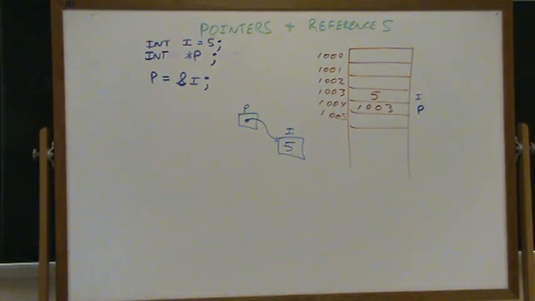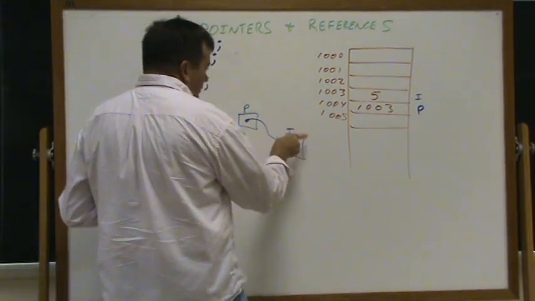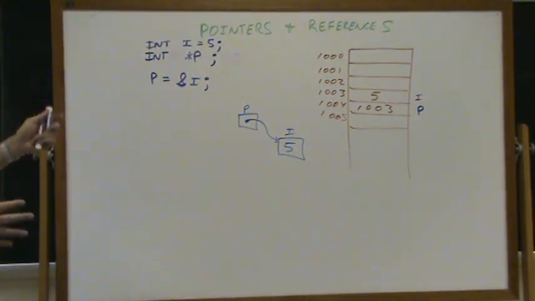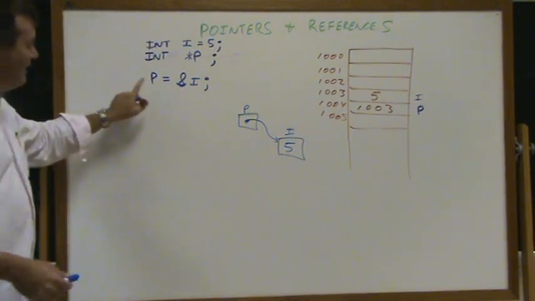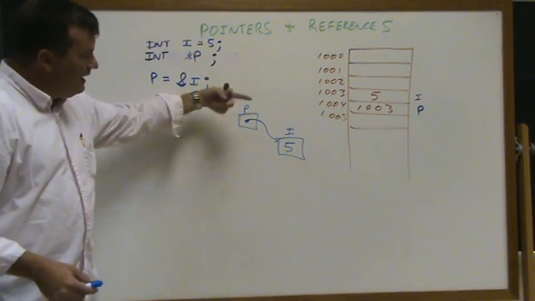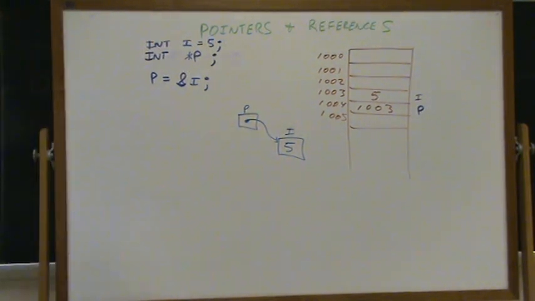What this is really saying is, we have a variable called I. So a variable is a piece of storage that has an initial name assigned to it. Its contents are 5. And then apparently we have a pointer whose contents is the address of 5. So now what if we didn't have I, but we had P, and we wanted to print out the contents of 5? What do you think would be the symbol for doing that?